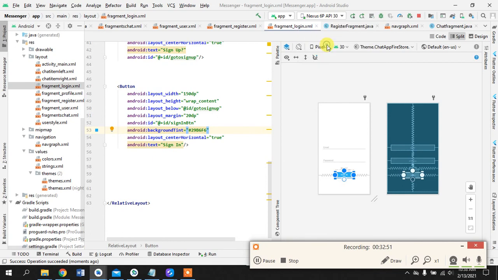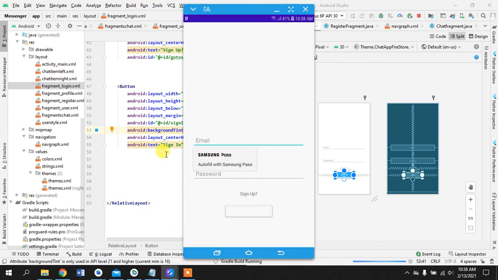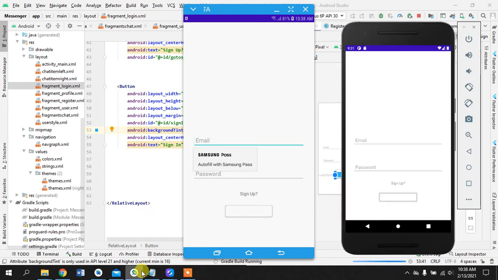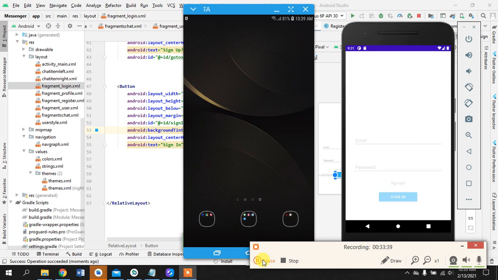So I'll restart the app so we can see, because right now this is not looking really good. Okay, so our buttons look great.